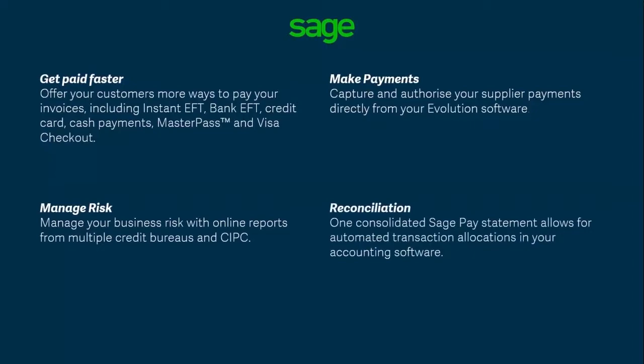Also, we consider reconciliation quite important, and we spend a lot of time and effort in trying to get it right. So with your SagePay account, you get a fully itemized statement with all your transactions in one place. That is integrated to Pastel Evolution and allows for automatic allocations. Now, if you can imagine, you did a couple of hundred supplier payments, or got a couple of hundred customer invoices in, SagePay can allocate those for you in your statement if you're using Bank Manager, which just saves a whole bunch of time.